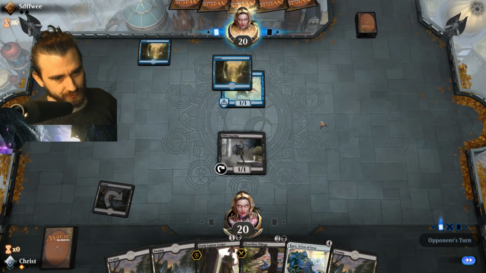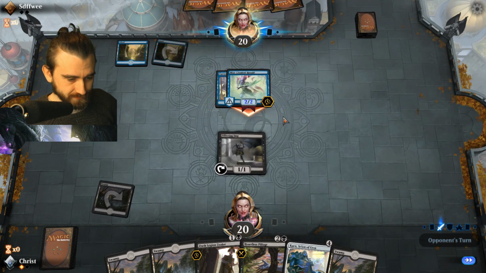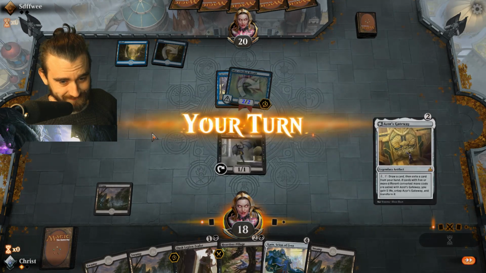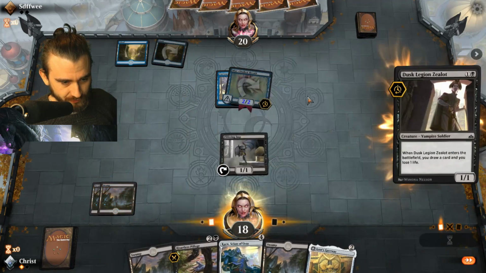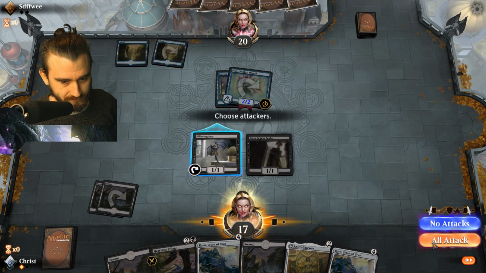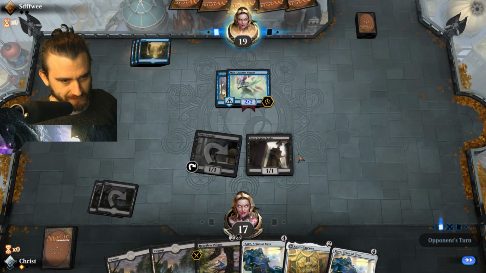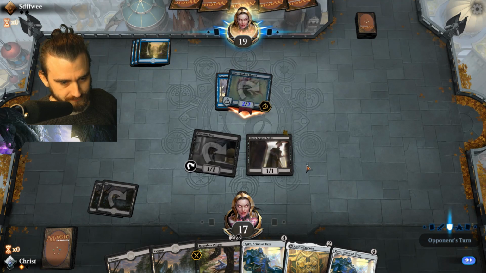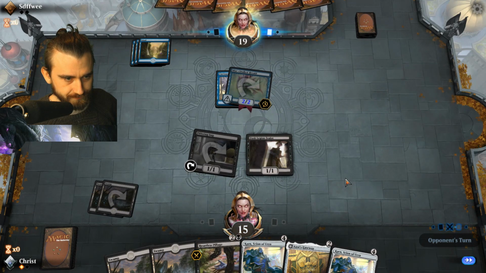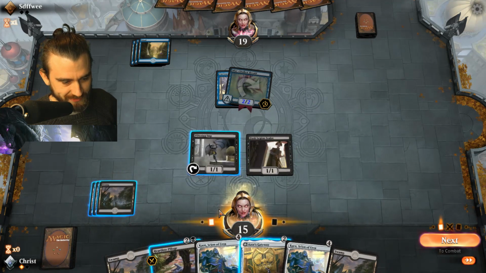Does he have the Curious Obsession? Does he? Yeah, he did. Well, that's good for him. It will give him quite the advantage, I think. Yeah, let's try and draw some. Attack in. Skaboosh. Next turn we could go for the Heartless Pillage, get rid of some cards, maybe. Yep, we'll be taking that damage. He will be stacking up on counter spells, most likely.